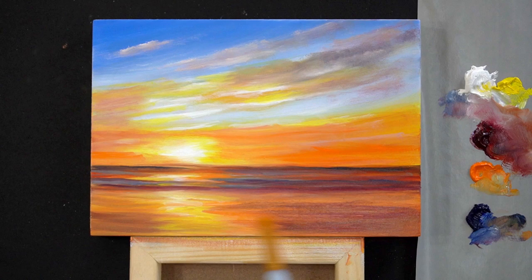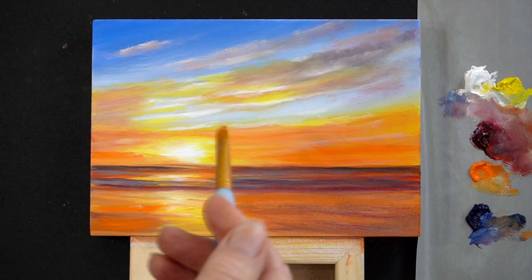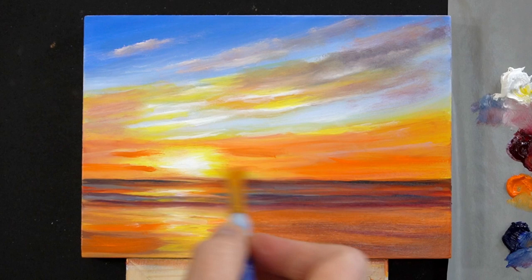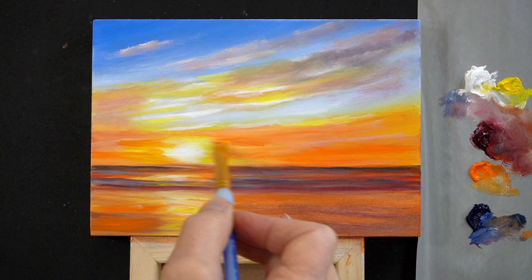Well, I hope you've enjoyed this, and I will be doing more ocean scenes. Just want to get that good strong color in there. And you can keep messing with it, keep bringing your orange around to create a rounded sun like this. You want that sun to be more round? Grab some more yellow. Pull that yellow in.